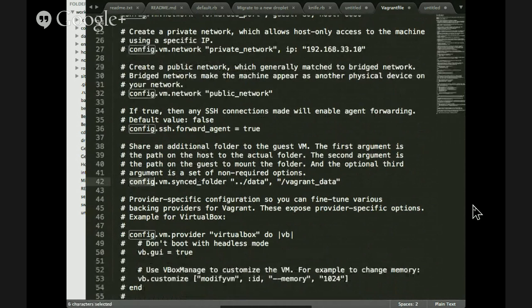So this line number 42, if you look carefully, which is also a very interesting line, synchronizes a folder called .data with a folder called vagrant_data. So if you want to share data between a real computer and the machine inside, you can have a synchronized folder. It's a shared folder between the two machines, the virtual and the real. So you just define a line. It will do NFS mapping, which is Unix-based network file system mapping. So it will synchronize that way.